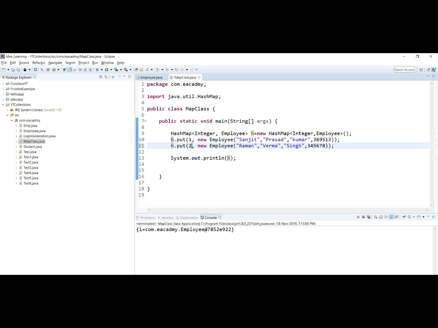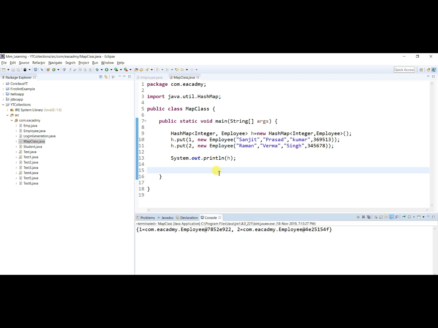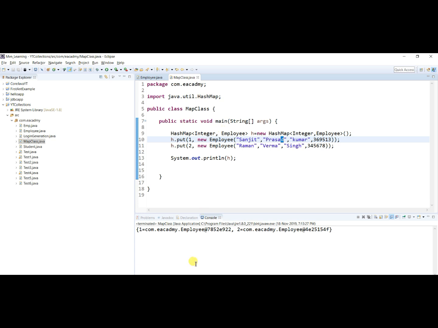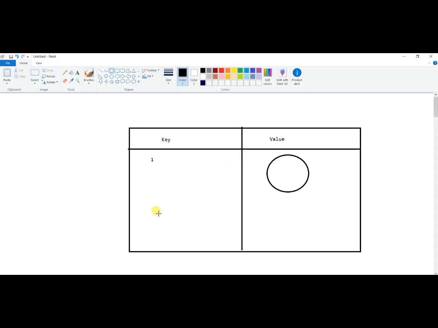So you will see this thing, right? Why one? Because duplicates are not allowed here. Let me make it two. So right now we have two users. Perfectly fine. This is one user, this is one user. Now in the map we have two users.